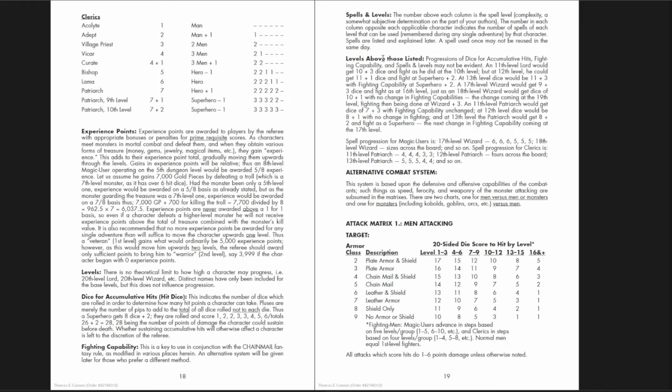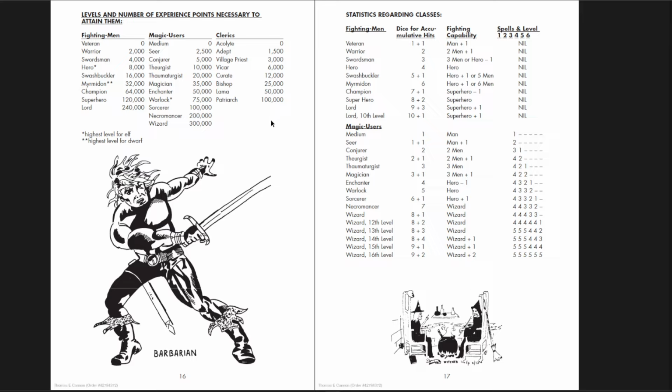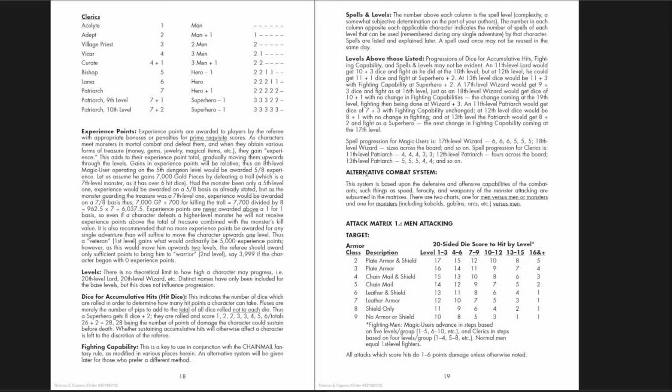But in the modern day, if you go back and play this, you may want to consider doing that kind of stuff. Otherwise, you may find that in 2 rooms with a lot of loot on it, and if you were able to large party with a bunch of hirelings, you bring down a troll and 5 hirelings die and this other person dies and 3 people are still alive, that you're suddenly a swashbuckler, right? Because you just skipped through so many levels. So the progression system in original OD&D or original D&D is a little goofy, and some of the things carried over into AD&D.